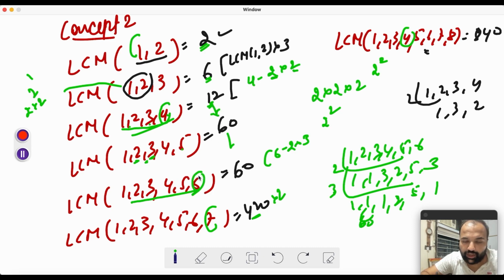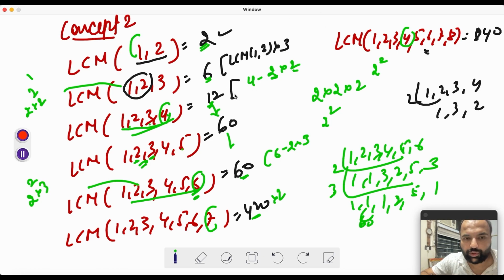Again, over here we have 6, but 6 is what? 2 into 3. Over here, what is the highest power of 2? Highest power of 2 is 2. So there is no new number that we have added, because 6 is 2 into 3, which is already present over here. So this is 60. Again, by 7 we are multiplying because 7 was not present earlier. So 7, 420. And that's how we calculate LCM. Now this is an application that will be utilized in questions that we'll be doing ahead. So better take a minute, look at this format, what has happened, and try to do it for 9, 10 and 11. Maybe then you would understand what I'm trying to tell you.